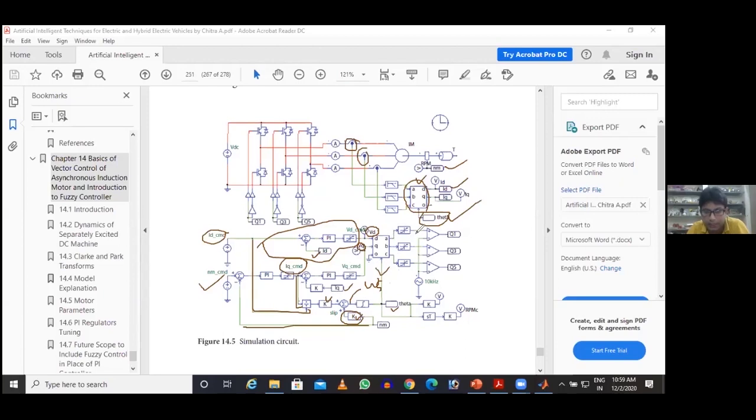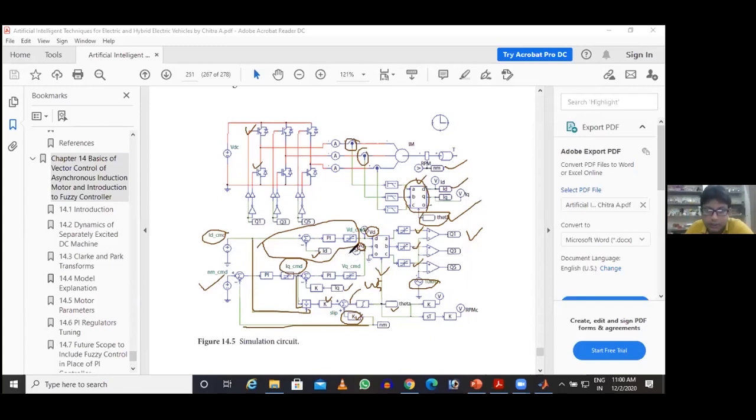After that, this is the modulating signal for R phase, Y phase, and B phase. Now it is compared with the switching frequency ramp, producing the PWM. This PWM is for the A phase. I'm giving it to the top switch, and the complemented pulse is given to the bottom switch. My control is over. This is the very simple concept of implementation of vector control and understanding its dynamics.